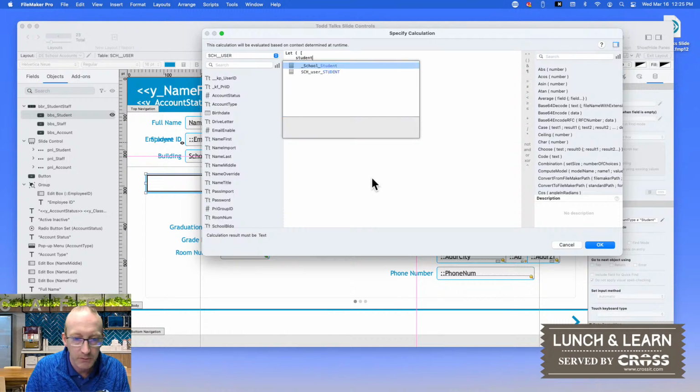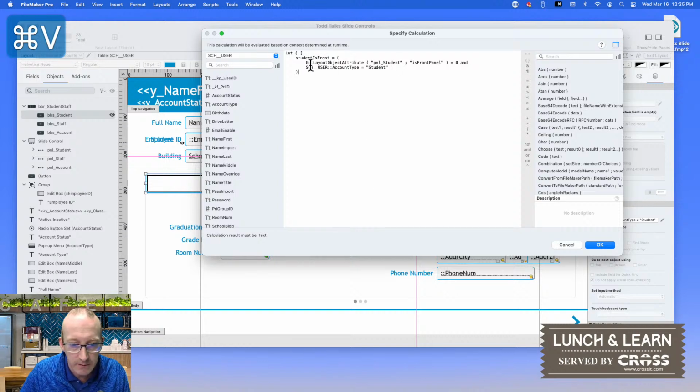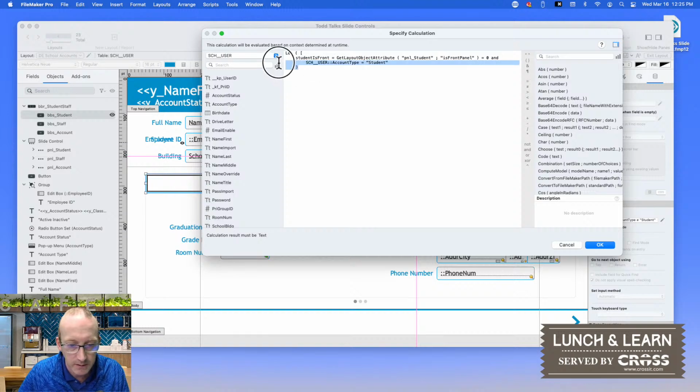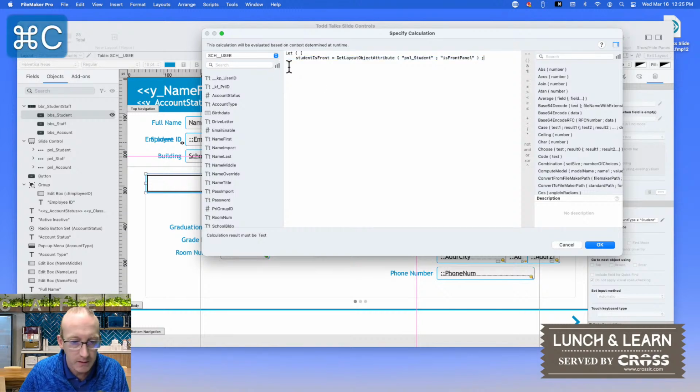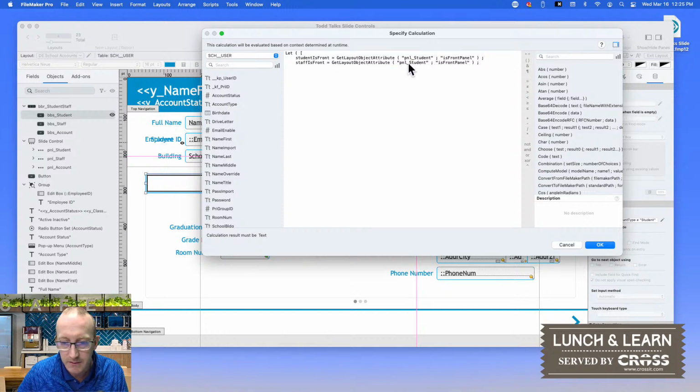We'll call that student is front, where student is the front panel. And then we'll have a test for staff is front. We're just doing a couple of quick tests to see if either one of those panels is the front panel.